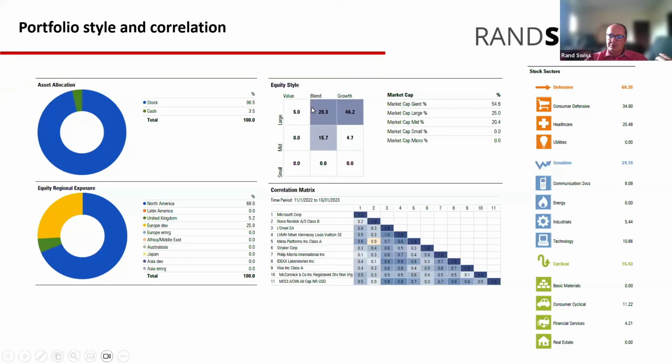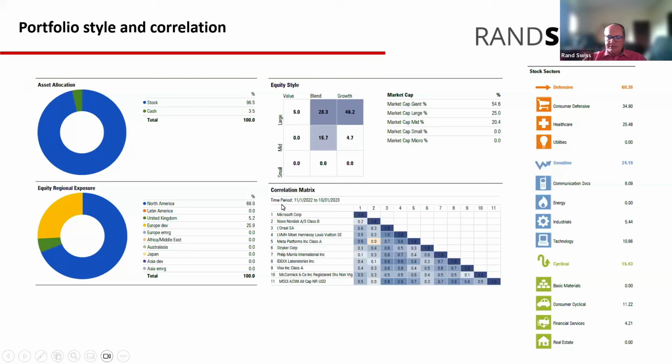So when everything falls, if the Magnificent Seven, let's assume they're going to fall, and I'm not saying they're going to fall, I'm just saying let's assume they fall 20%. Hopefully, they're not as correlated to small caps. And small caps give us a bit of a diversification benefit in our fund.